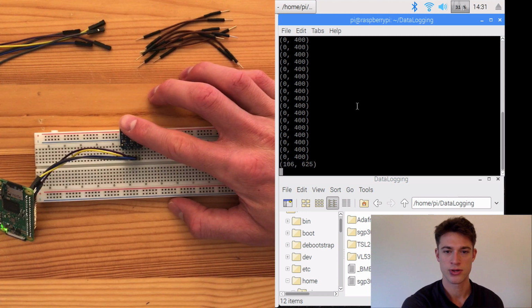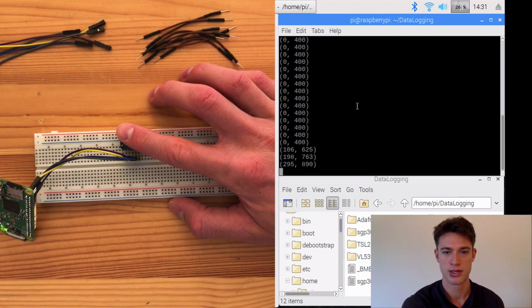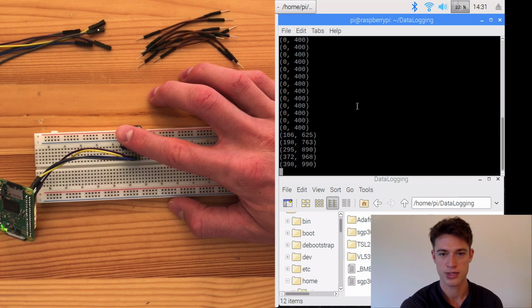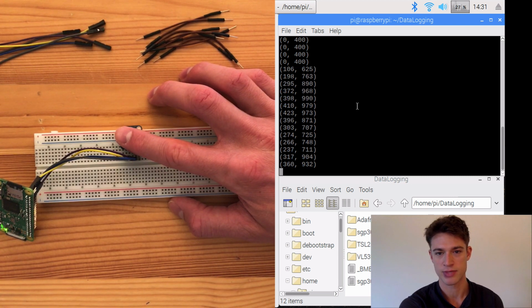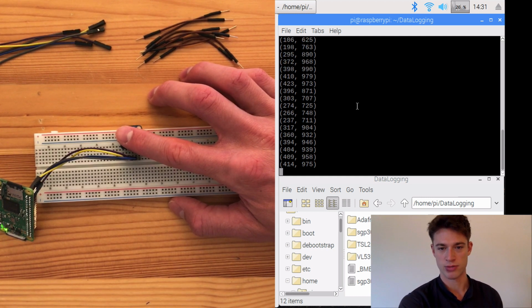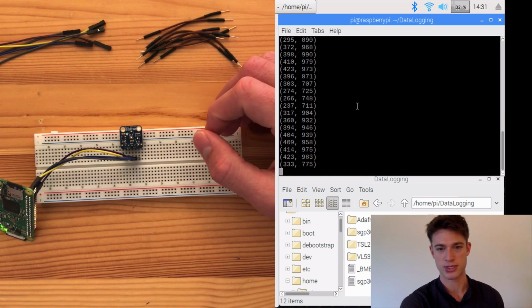So I can try to put my finger on it. Yeah. And so I guess it's telling me that my finger is a little bit smelly and that it is emitting CO2, which seems a bit weird, that the CO2 level would double or more than double just by holding my finger there. So that's why I don't really trust this eCO2 level.